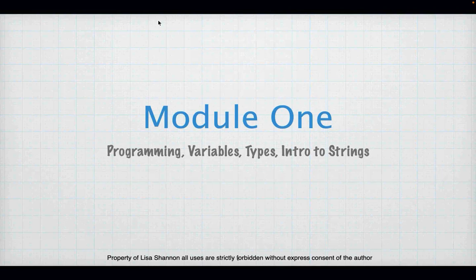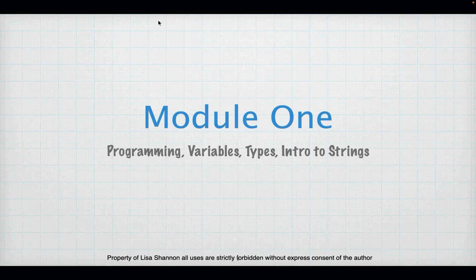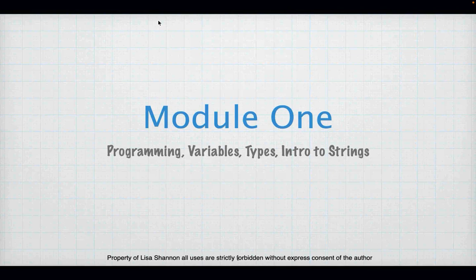But for new programmers especially, you have to understand how to talk to a computer. Computers are stupid — we think of them as amazing smart machines, but the truth is a computer can only think in binary, which means on or off. It's like a light switch, not even a dimmer switch. So we have to change our thinking in order to get the computer to understand what we want. That is part of learning how to program — you have to be able to think how the computer needs you to think.